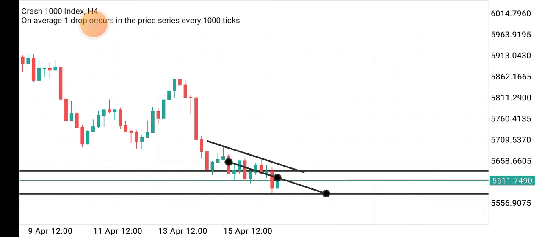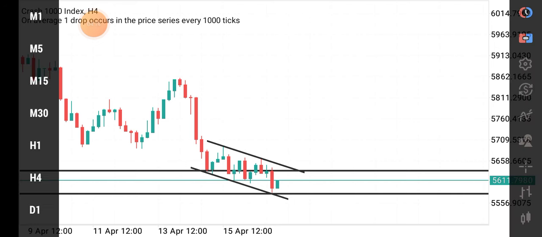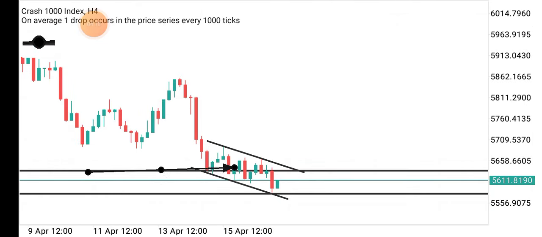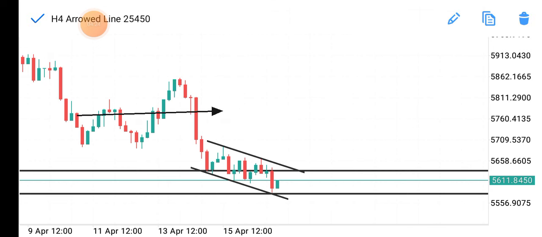So we have two confluences there. First is that the market has gotten to a strong support level. The second is this structure we are seeing here. This is a corrective impulse or impulsive correction. Then we are expecting a breakout from this particular channel that the market has formed. We want to see the market break out of it, then come back to retest and buy nicely to the upside. All right, so that's what we expect.